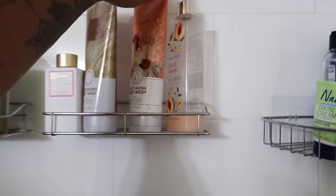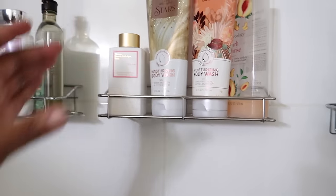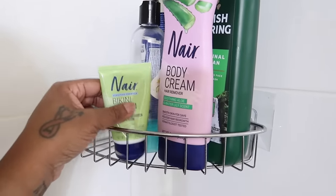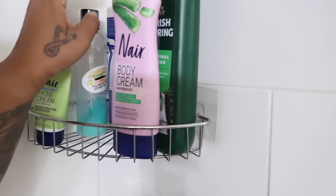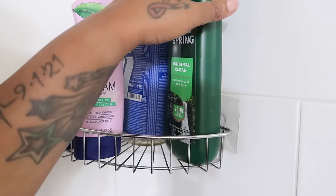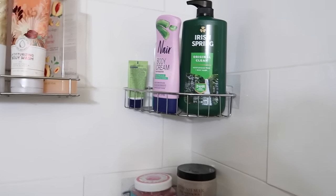So what am I about to do? I don't know why I like my stuff to look neat. Chah. This garbage. Girl, I was ready to fight everybody. So I just put this mirror here. Let me just show y'all. Baby, please. It's a little bit left from there. As you can see, this is completely empty. But what I'm going to do is pour the small one in there and add water.